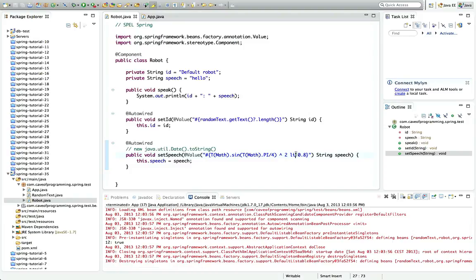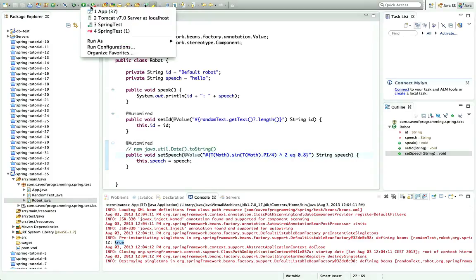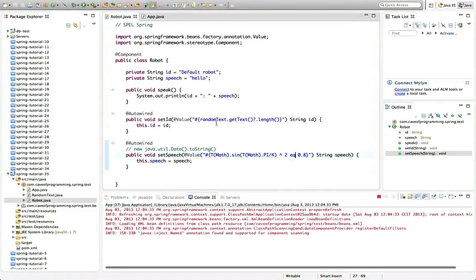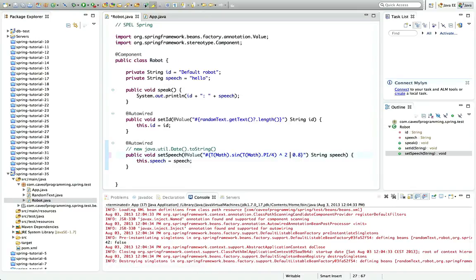And there's stuff like LE, less than or equals, GT greater than, or GE greater than or equals, and there's EQ for equals as well. So let's just run this, check this works. Again, it's true. So if you want to compare two things, instead of using equals equals, you can use EQ. And if you're familiar with any similar kind of languages, like for example EL, expression language, which you can use in JSP files, then you'll recognize a lot of this syntax. It's common to various expression languages.